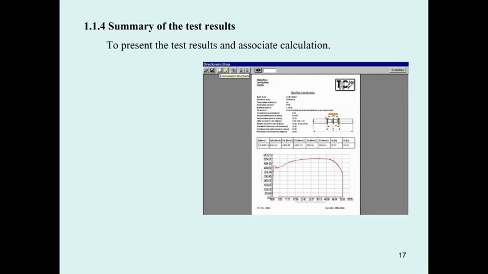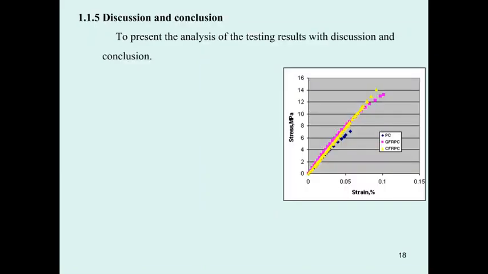The next thing is important. You got to summarize the test result. What happens is you have a lot of data and detailed calculation. You got to pick some important things. For example, if you do the tension test, you got to show us the stress-strain diagram. You also got to show us the mechanical properties that you get. Okay, so this part will contain tables or diagrams or graphs or charts, and then you pick up some important things for showing us. And then you do some discussion and conclusion from the graph that you have.